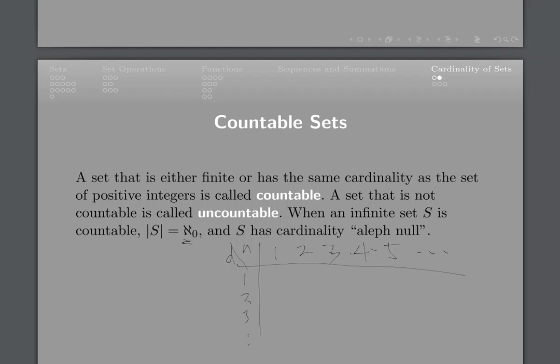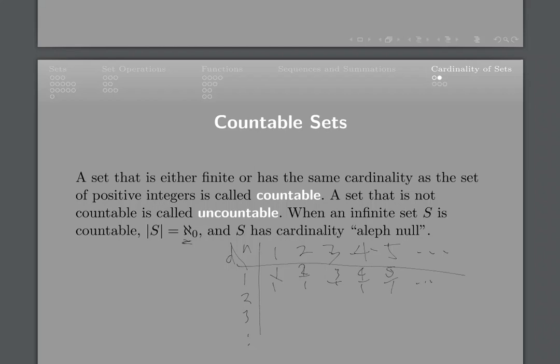And then for every entry in the table, the column number gives you the numerator and the row number gives you the denominator. So this is 1 over 1, this is 2 over 1, 3 over 1, 4 over 1. It doesn't really matter if the numerator is along the columns and the denominator along the rows or vice versa.